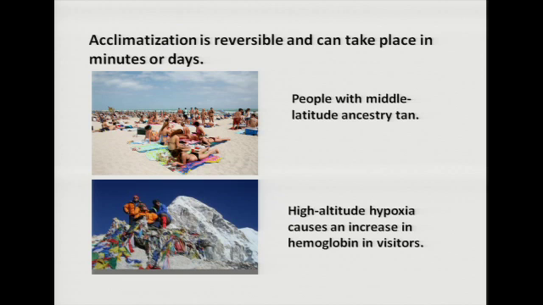And that there is a genetic basis to tanning. When people like us, I'm assuming all of us are from low altitude, visit, this is Everest Base Camp at 5,400 meters, and we go trekking, and we go to high altitude, and we increase the amount of hemoglobin that we make.